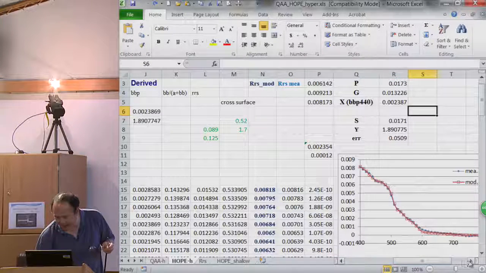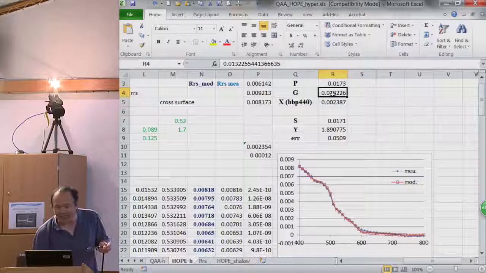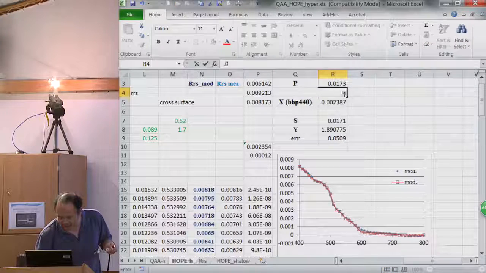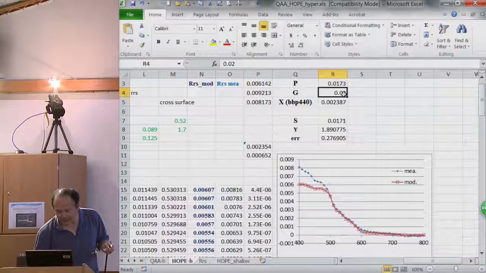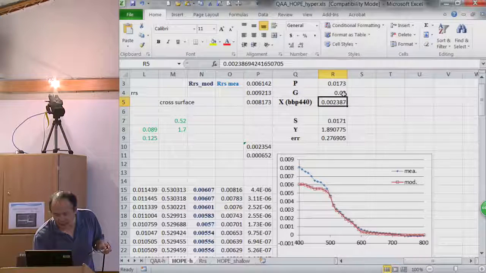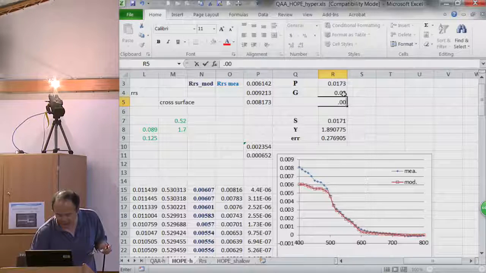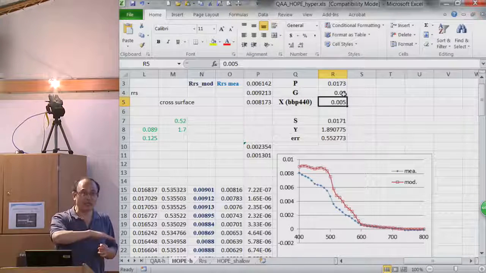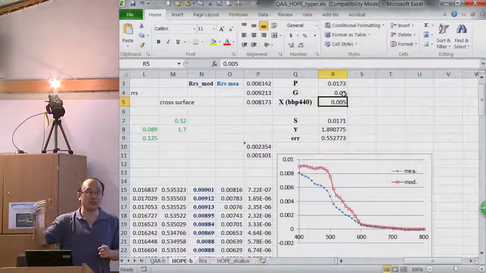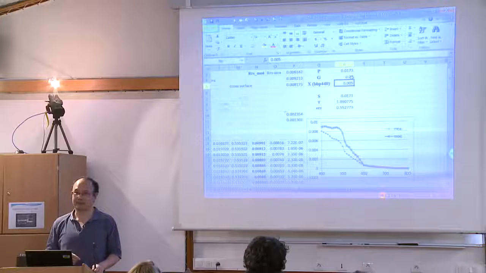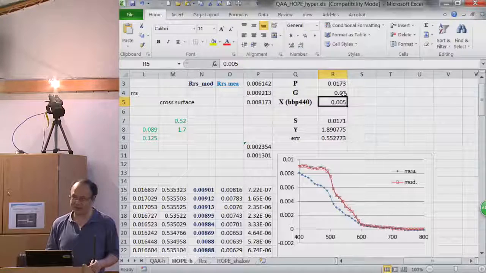Now what you can see is, you can play with this by changing this ADG at 440. The number we have is 0.013. Let's change it to 0.02. Just watch this red curve. Or you change the BBP at 440, the particle backscattering. What we have is 0.002 here. If we change it to 0.005, what do you see? The whole spectrum will be modified, changed further away from this target remote sensing reflectance. So you can see it's not optimized.